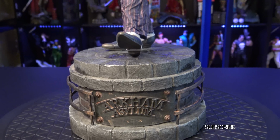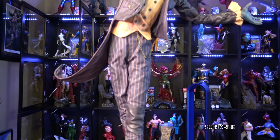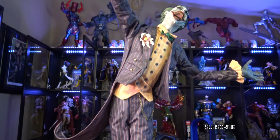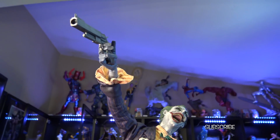And one thing that I have noticed about this revolver is that it's a little light. It almost feels like the revolver itself is made out of plastic. It's probably not. It's just because it's so light, it feels like that. And I think the reason they went with that is just so that they wouldn't have any leaning issues with the statue, just because he is so long and lanky. So they probably had to make it a little light on this part of the statue.